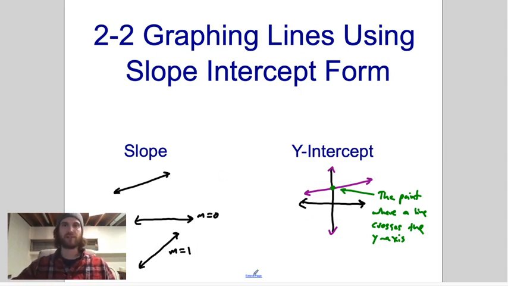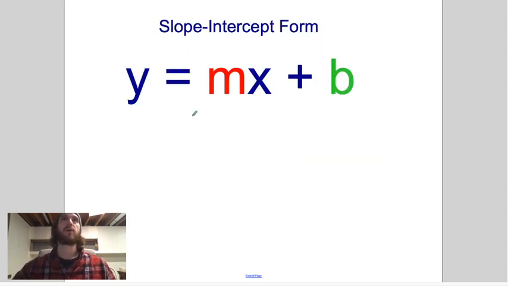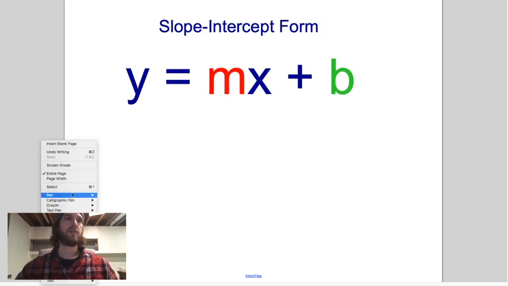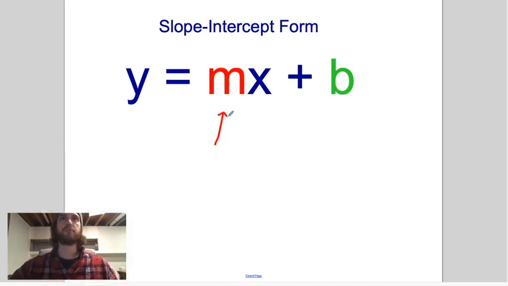Fantastic. So what is the form of the slope-intercept equation? The form is as follows. All right, so you have here the slope, which is represented by the letter m. You can tell something's in slope-intercept form if it starts with y equals and it's a linear equation. So this is our slope.